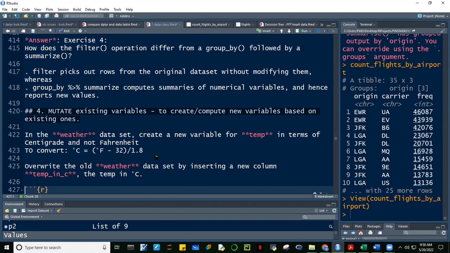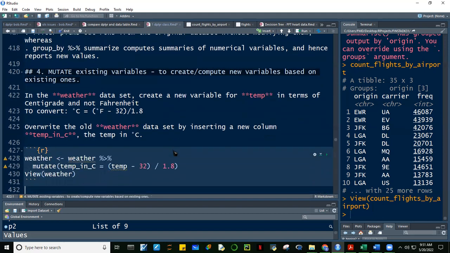If I want to create another variable, then I will have to use the function mutate. So let's see. So we're going to use the weather data set. And then sa weather data set na yun, mag-create tayo ng panibagong variable na yung temperature is not in Fahrenheit but is in centigrade.